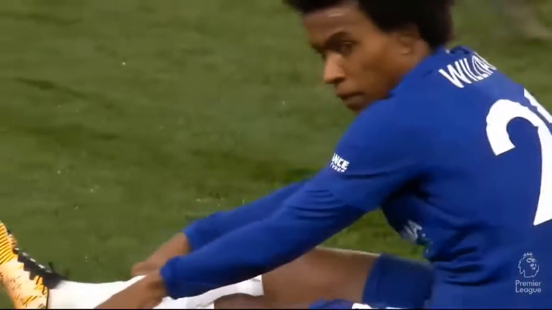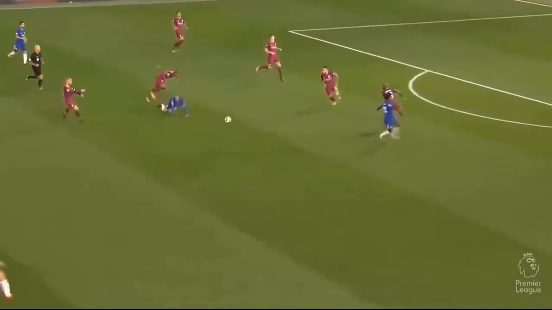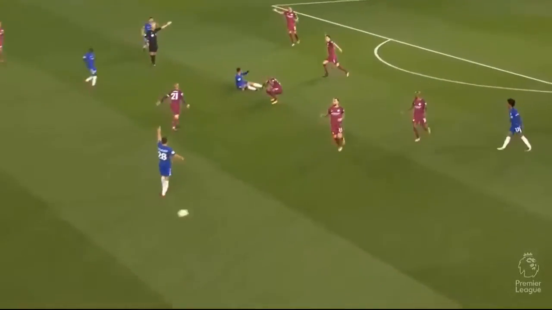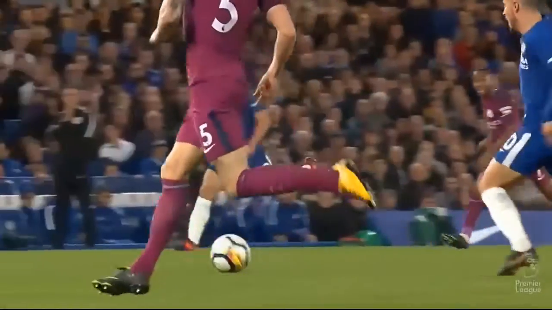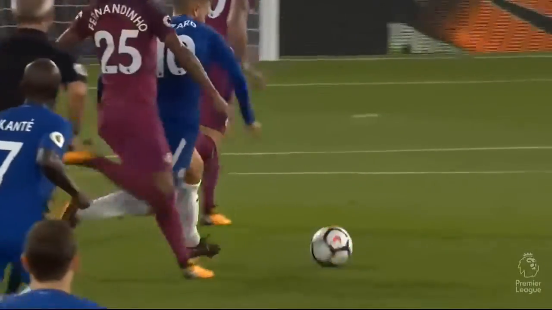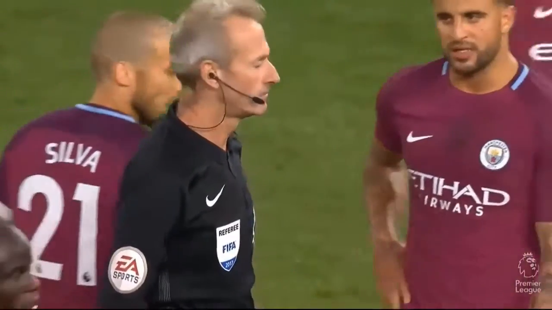Fernandinho, the offender. Hazard. Foul by Fernandinho, and he is going to get booked this time. And Chelsea have a free kick, plumb centre. Yeah, and it was a City foot that sent Hazard away to begin with.